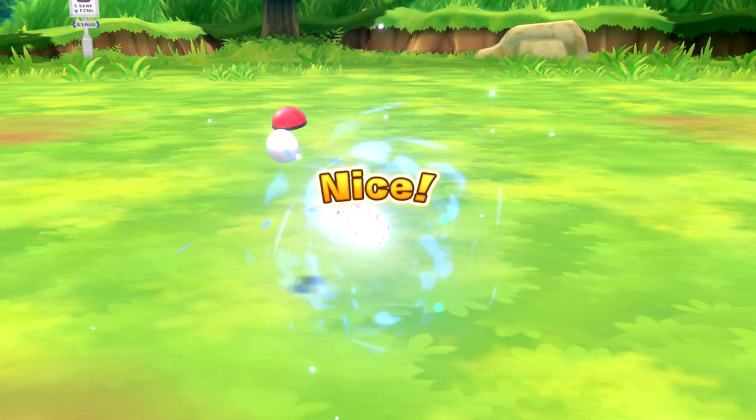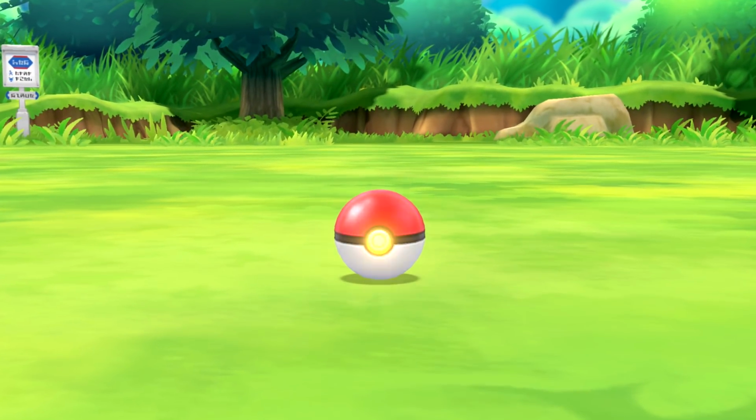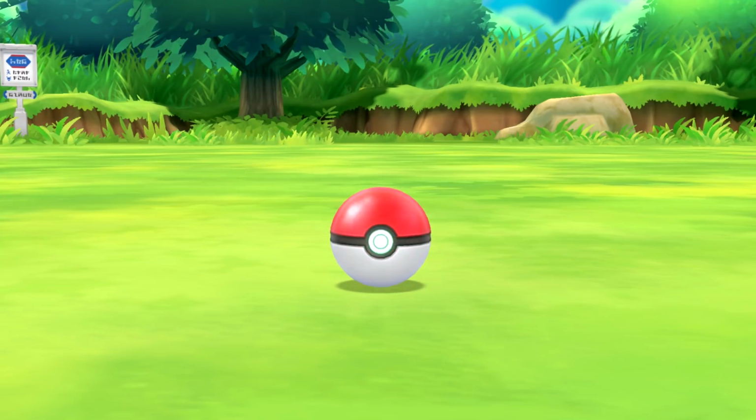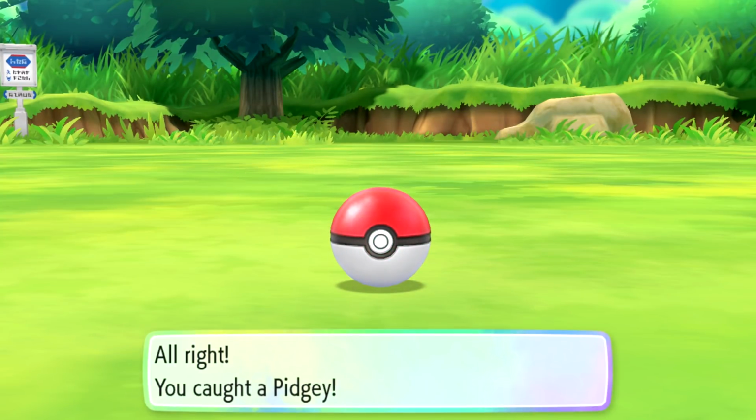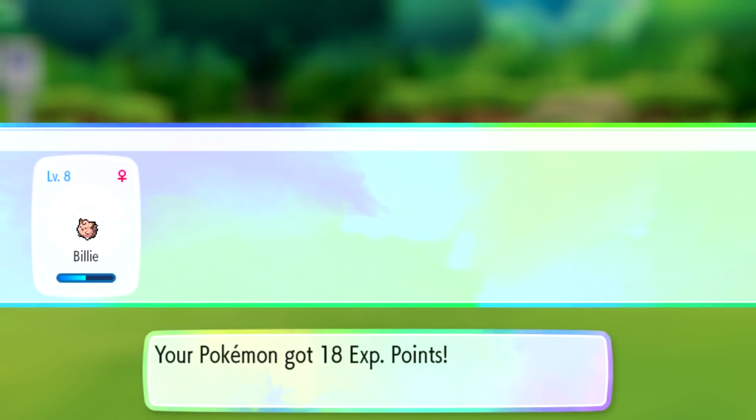And if you hit the Pokemon, it's just basically gonna do its random Pokeball catching sequence, and given a random probability, it's either gonna catch it or not catch it. Once you do catch a Pokemon you don't have, you're gonna get a whole bunch of multipliers. So there's a multiplier for a new Pokemon, multiplier for getting the first throw, and technique bonus. I don't recall using a technique, but that'll all increase the amount of experience you get, because you will now get experience from capturing wild Pokemon instead of just from battling them.